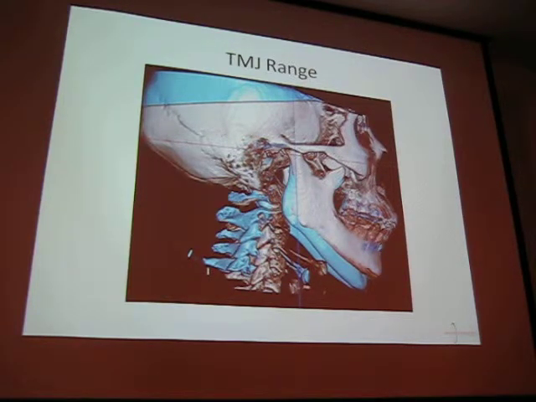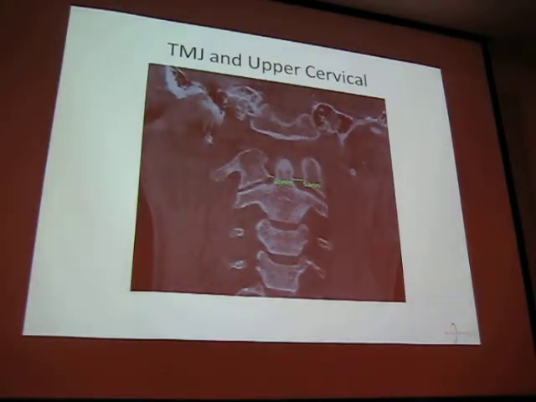In addition, for anybody doing TMJ, and then I'll get back into CT in the sweet spot, if you're doing TMJ work, also look at the upper cervical. You've captured it. Take a look. Because what you'll see is when you have TMJ problems, because the musculature connects, very frequently your atlas and axis will be yanked out of whack. And you'll see patients with neck pain. They're clenching, they're bruxing, they've got TMJ problems, they can't find a comfortable centric, and it's causing neck pain. It's being reinforced by this asymmetry.